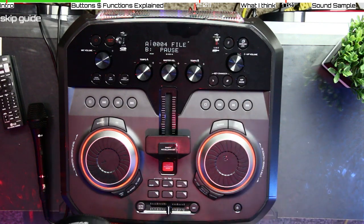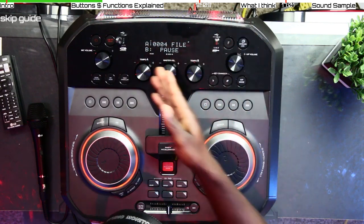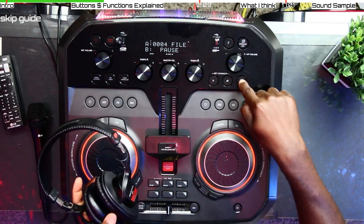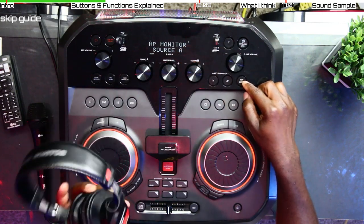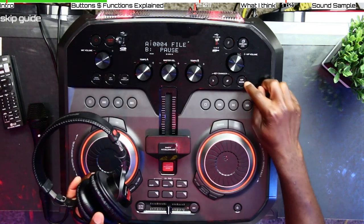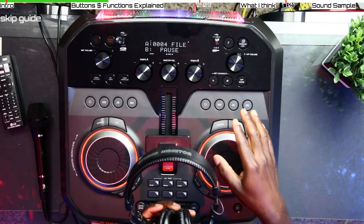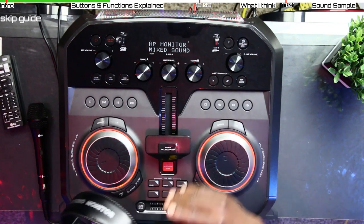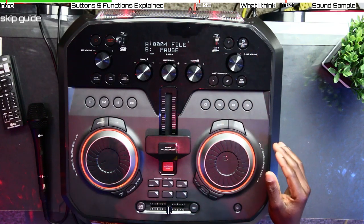So mixer on. Right now what that means, you can see it's telling me the stuff about the A side and then the B side. And coming back to the headphones, if I do now mixed sound, then the source A, that means what I hear in here is coming from whatever's playing on this side. I can change it to source B, so I can hear in here whatever is on this side, or I can say mixed sound, so that means whatever is coming out of the main speakers is what I will be hearing in here.